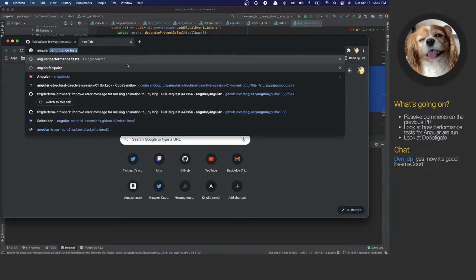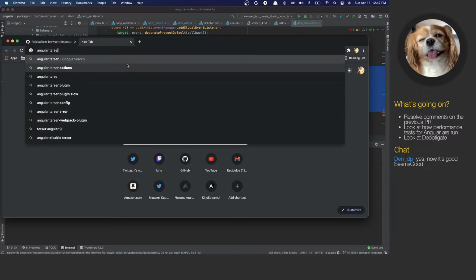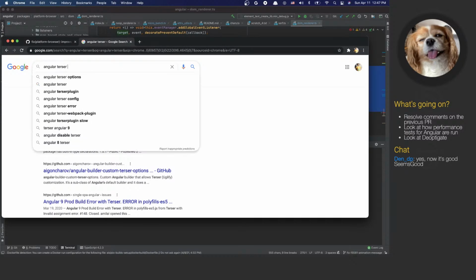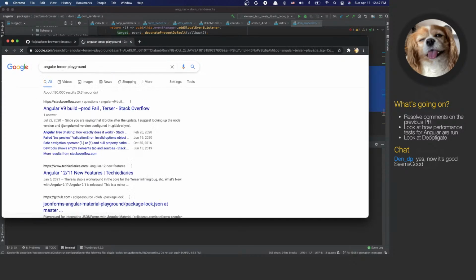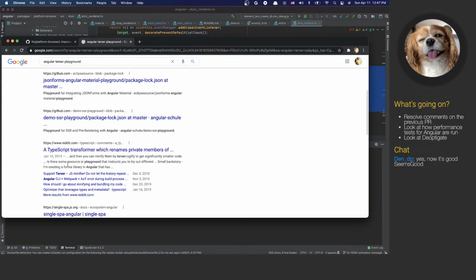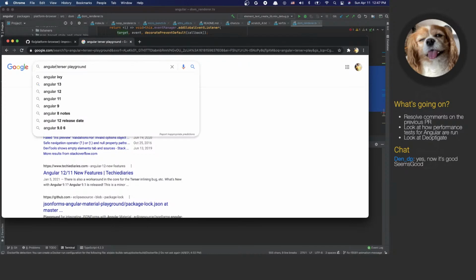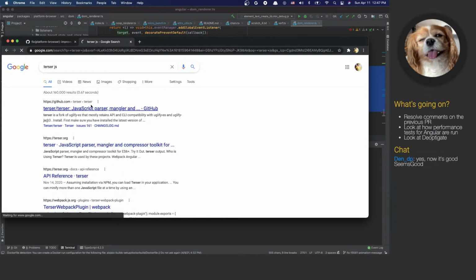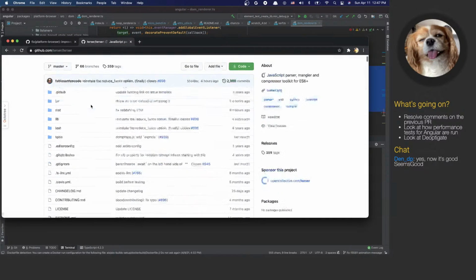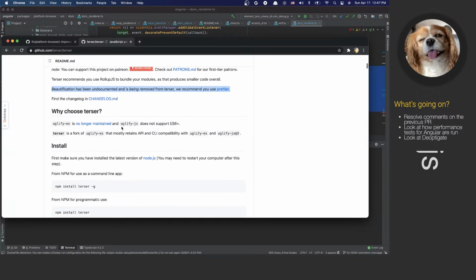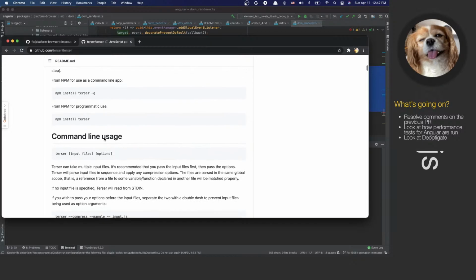So Angular uses Terser, I think. Maybe there is a playground. Terser.js. Here you go, Parser, Mangler. So it's kind of an alternative to Uglify.js.